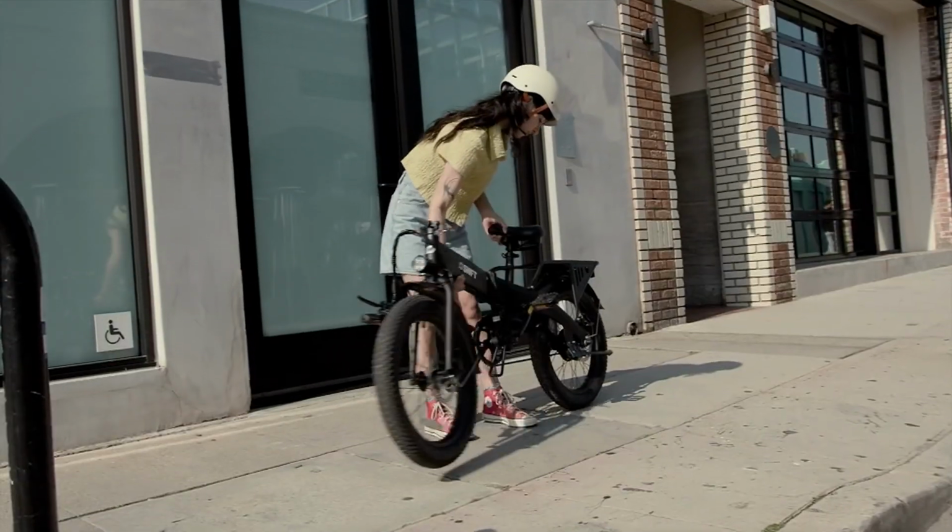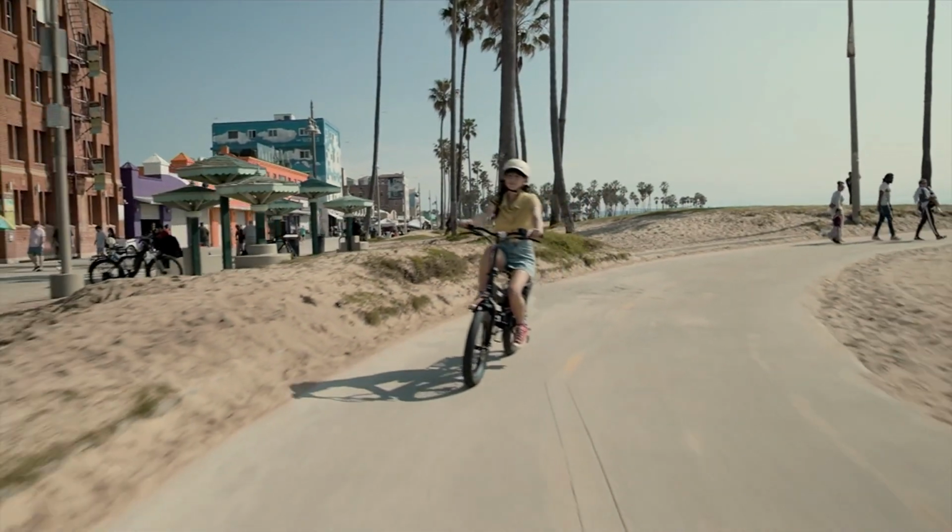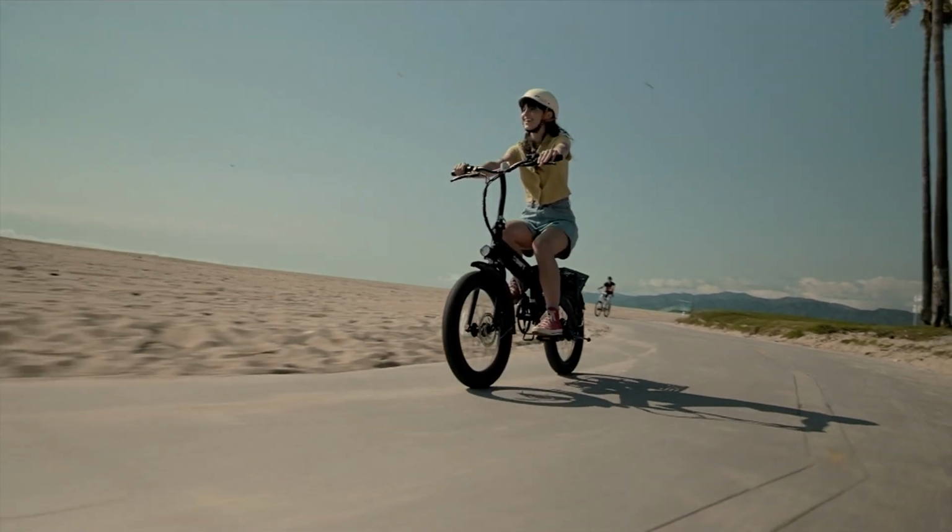It's that sense of freedom, and the fact that you add in the electric motor on here as well, it just gives you so much more flexibility. So if you want to ride into your downtown area to go meet your friends for coffee, or maybe you have the card game across town, or there's a farmer's market, great restaurant near you, this is such a great way to do it. Think about all those locations within, I'd say, 5 to 7 miles of your house. Where do you want to go?